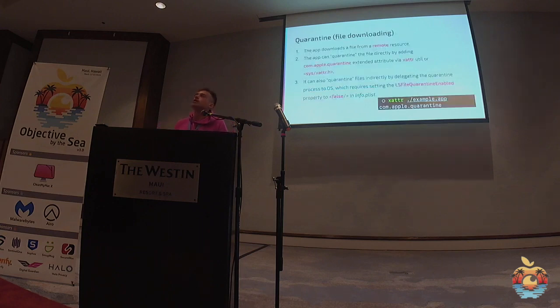File quarantine can be split into two phases, two stages. The first stage is file downloading, and the second stage is actual file launching. When the app downloads a file from a remote resource, the app can quarantine the file directly by calling a setxattr. Actually, nobody uses this option. There is an alternative: the app can just delegate the quarantine process to the operating system. It requires setting the LSFileQuarantineEnabled property to true. Yeah, it's completely not obvious, but it is.